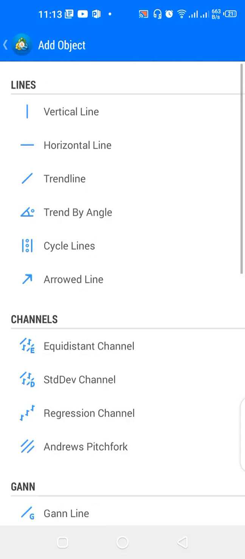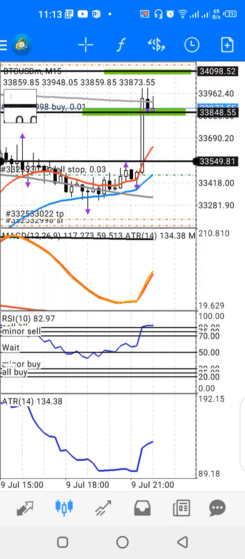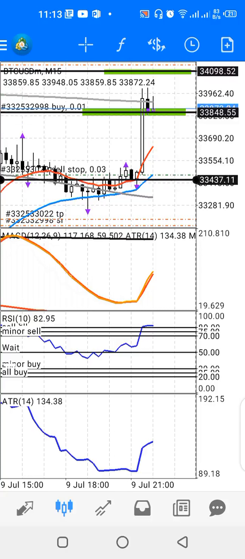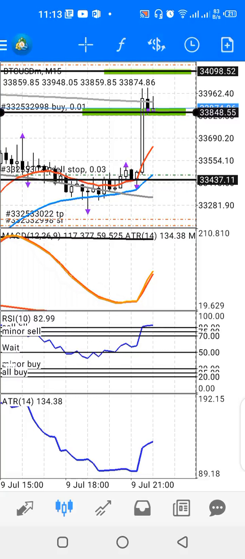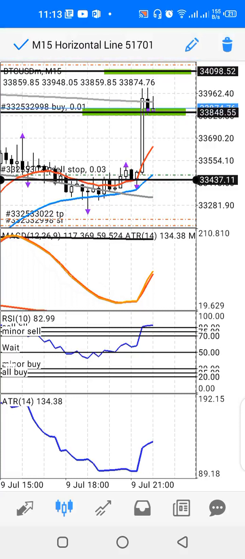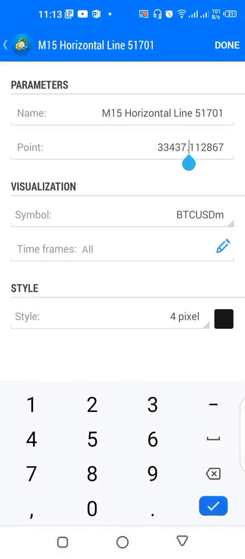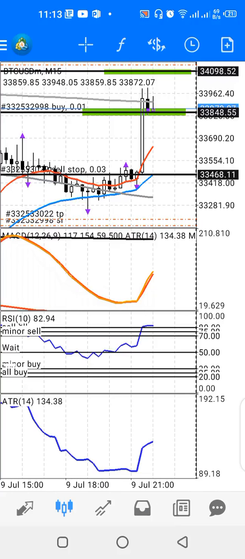So you'll be placing your edge trade for the buy trade, which will be a sell trade, somewhere around here. That will be 33,468. If you subtract 380 points from this first trade that I'm highlighting, if you remove 380 points from 33848, you have 33468. So you'll be putting 33468 around here. Okay, so that's where your edge trade will be.